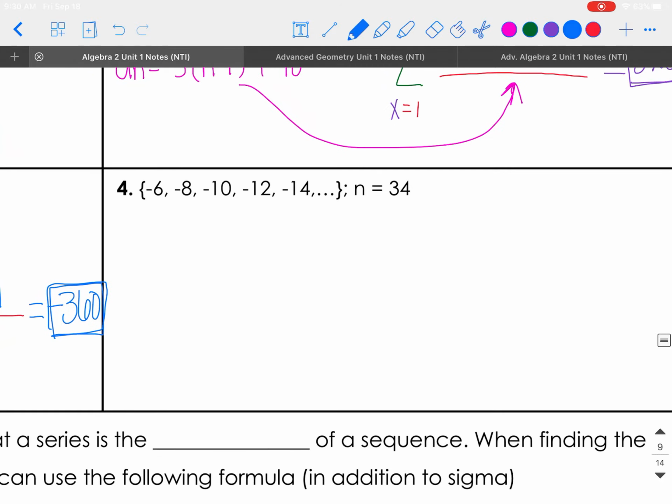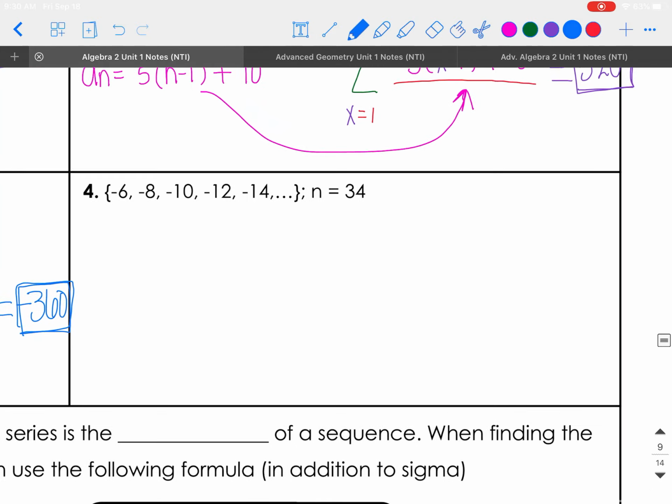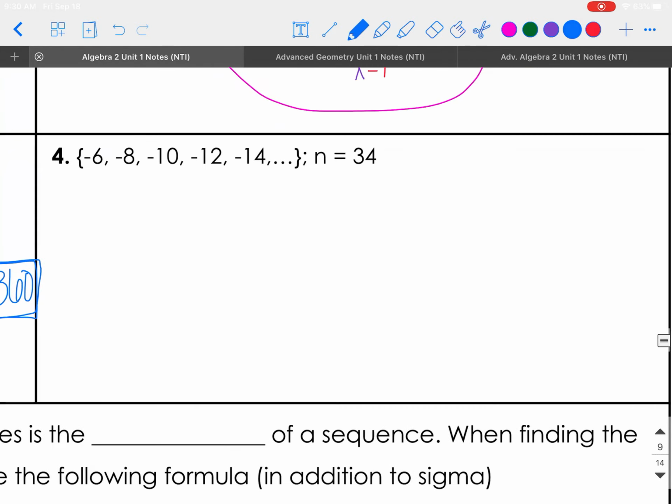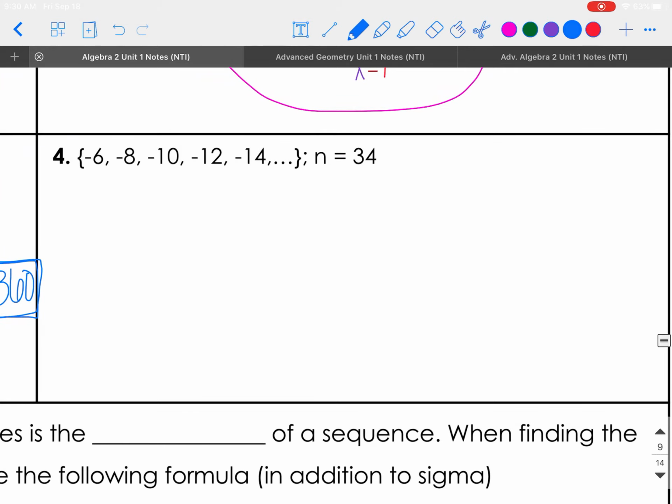All right, number 4. This is the last example we will do in this video. I may see if I can find a YouTube video that has some additional examples. I don't know if I'll find a good one, but if I do, I will also post it on there. All right, last one. I want you to pause the video right now and see if you can do this one by yourself. Test yourself. So pause.